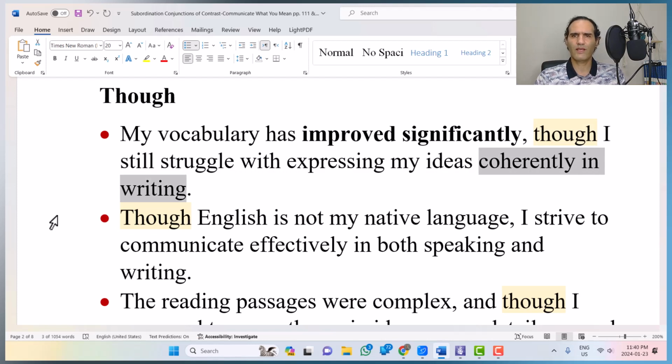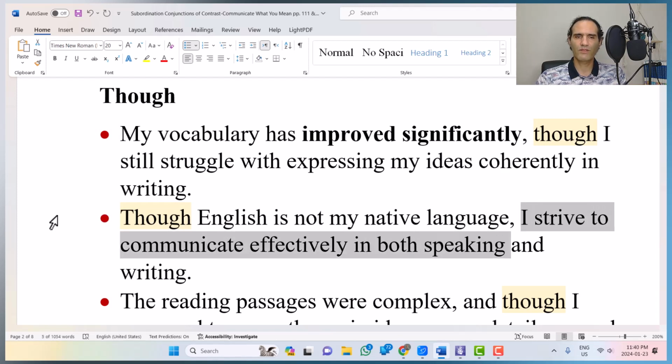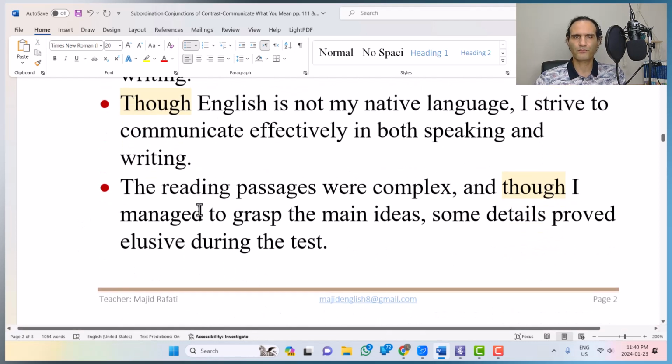So there is a contrast. I got large vocabulary. I cannot express my ideas coherently in writing. This is the contrast. Though English is not my native language, I try to communicate effectively in both speaking and writing. Good for you.